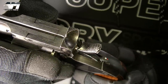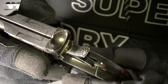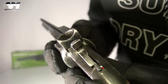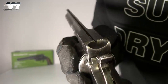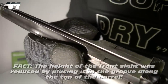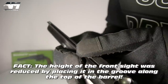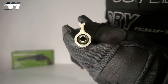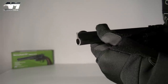Right, so if I continue to show you this beauty up close and personal, you can see a nice gripped section right there on the hammer. There's your rear sight. How epic does that look? And then you've got that sort of long groove all the way down there. And there's your front sight. There's the business end. And for you movie makers, clever positioning will make this look very authentic.